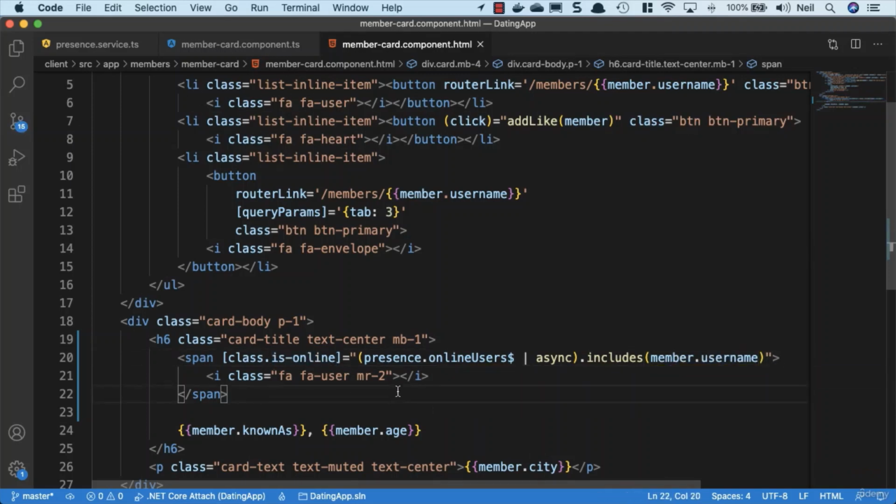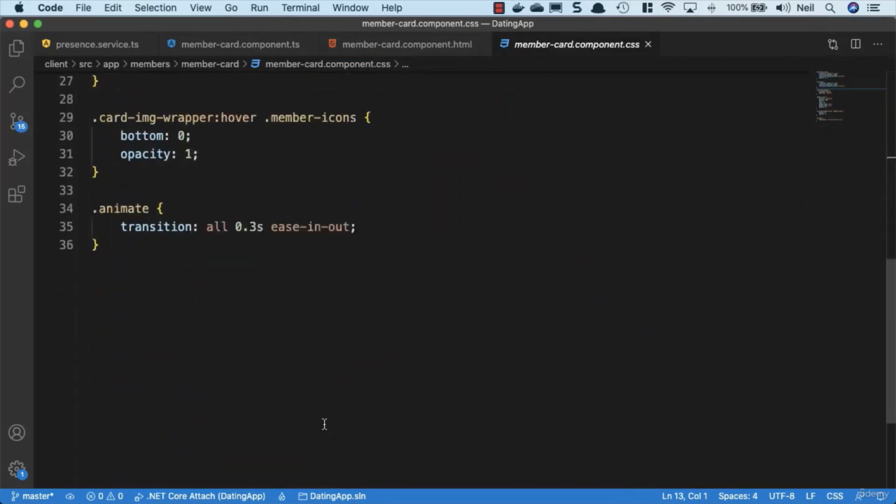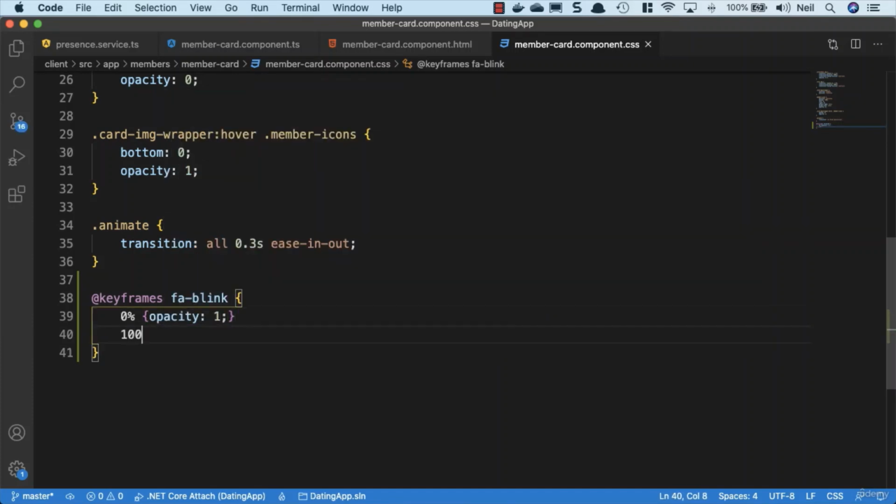Then all we need to do is give this class some styling, so we'll head over to the member card component CSS. Font Awesome doesn't come with blinking functionality, it comes with spinners, but that looks a bit weird if you're spinning your user icon around over and over again. What we want this to do is blink. So we'll use keyframes, and we'll say fa-blink, and inside here at 0% we'll have the opacity as 1, and at 100% we'll specify the opacity to be 0.4.